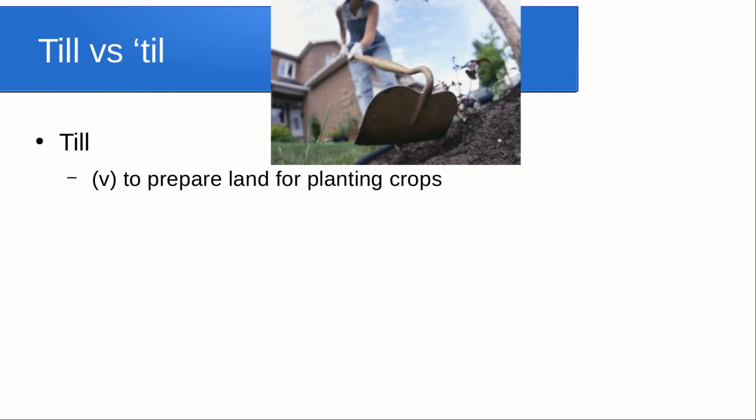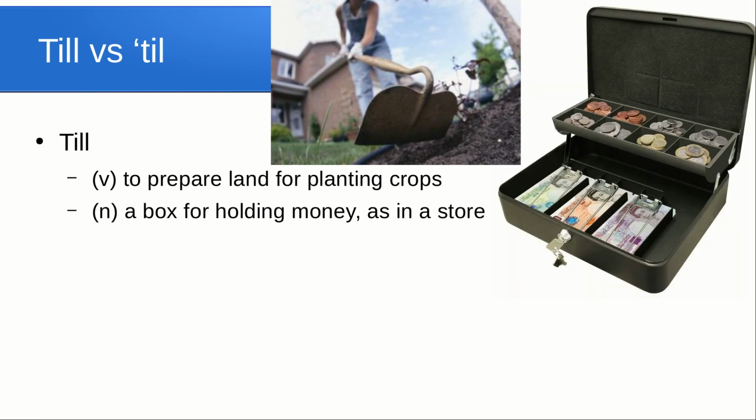It is a verb which means to dig up land or to prepare land to plant crops like corn and things like that. It can also be a noun. A till is a box that's used to hold money, or sometimes we use it to describe a cash register like in a supermarket.